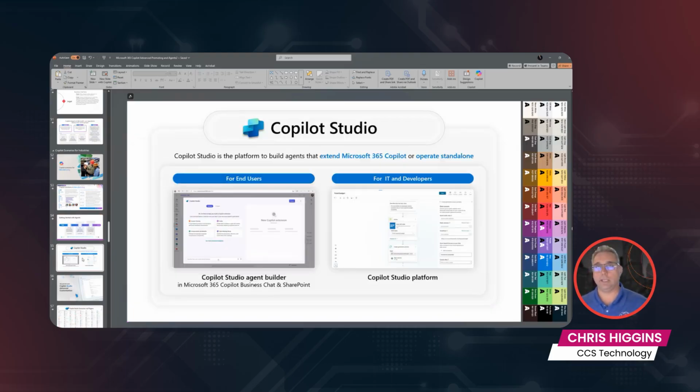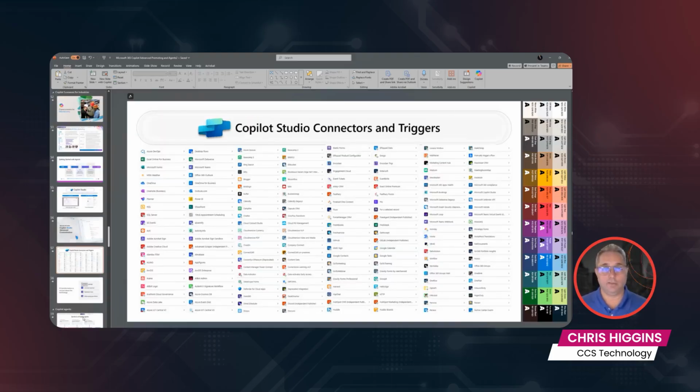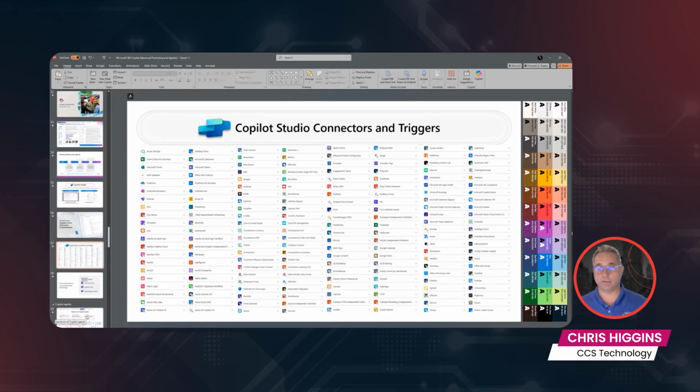So in Microsoft Copilot, there's what's called Copilot Studio. So there is the agent builder. It's free as long as you have a Copilot license for that user. That user can use it. It is drag and drop. There are hundreds of already built connectors.